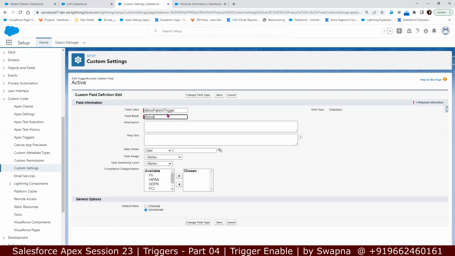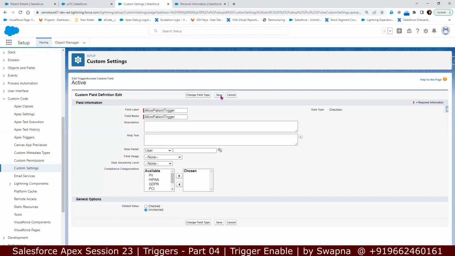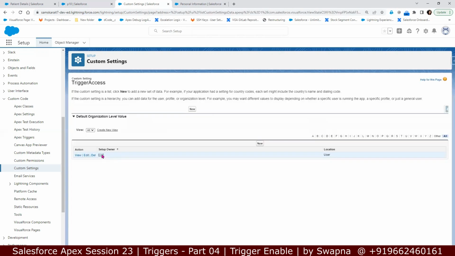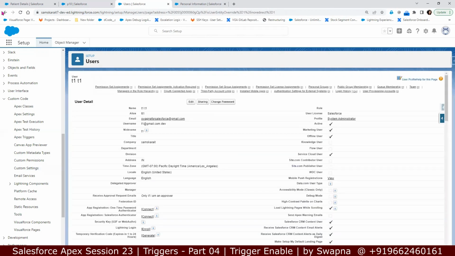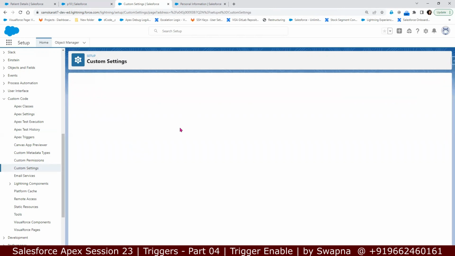So let's keep it as an allocation trigger. Will it allow me or not? So I changed the field name. So what happened to my record? So this is my record. Let's click on view.